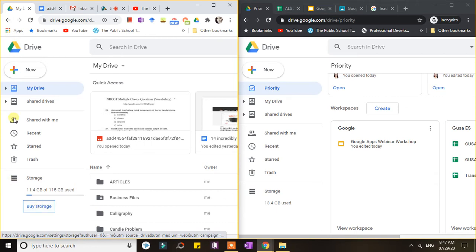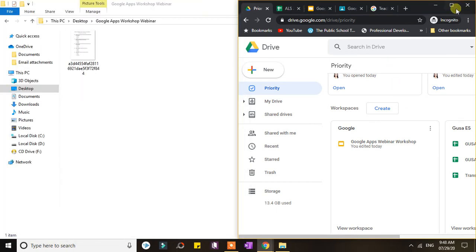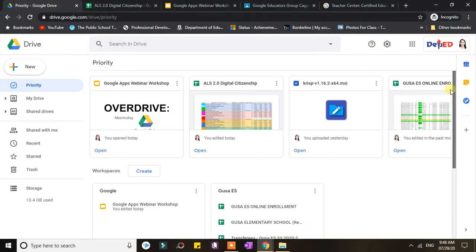Now, let's go to my DepEd account. This is what is nice about our DepEd accounts, because our storage is actually unlimited, because DepEd has purchased a Google Apps for Education domain, G Suite for Education domain.